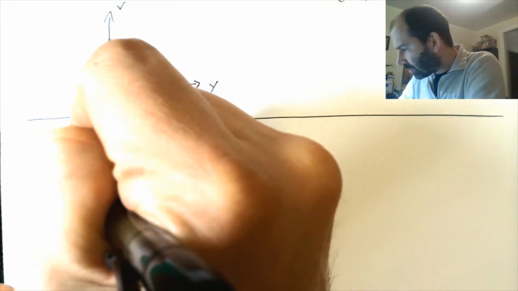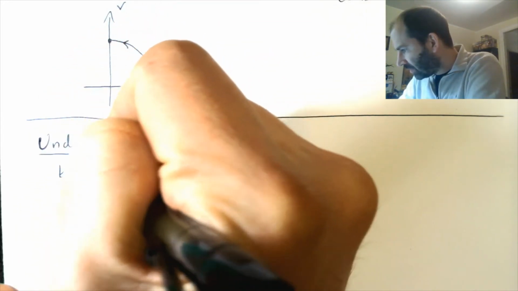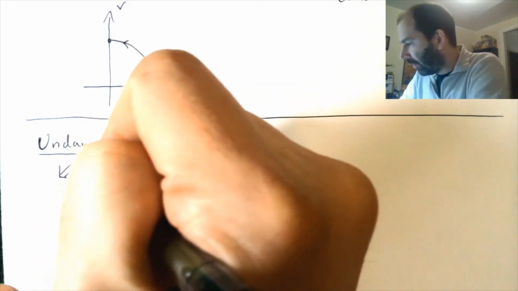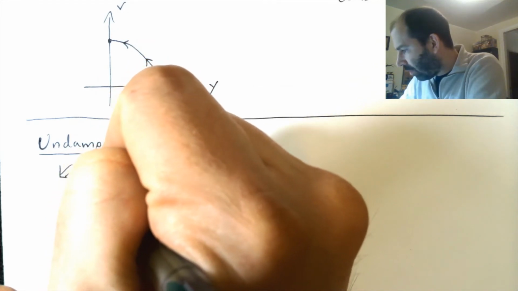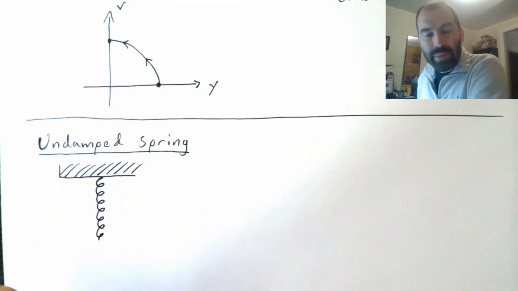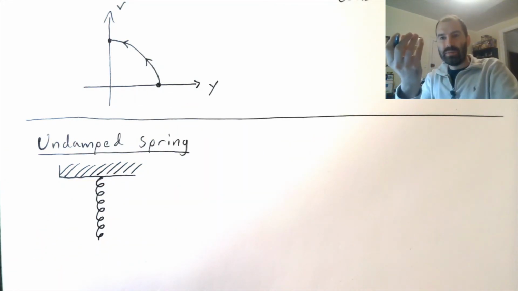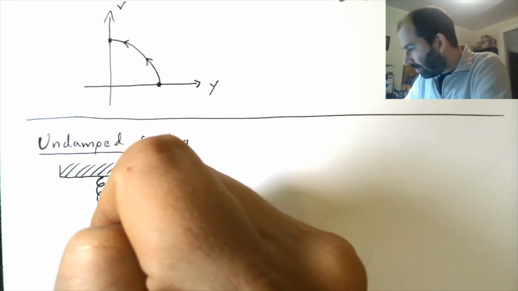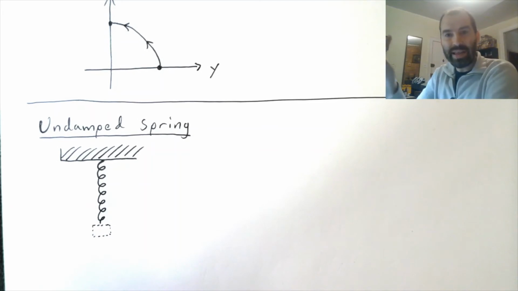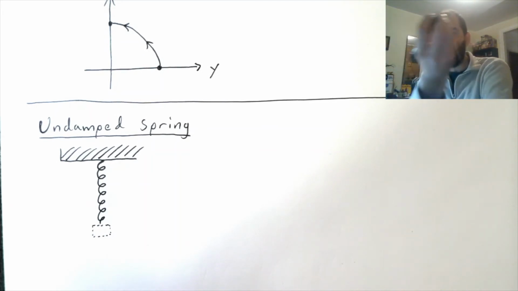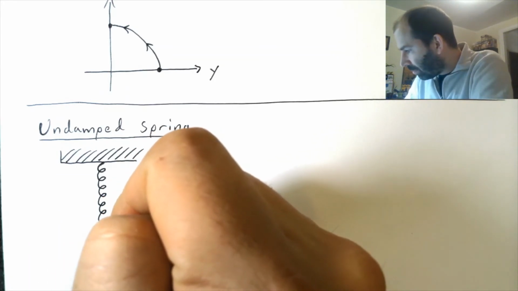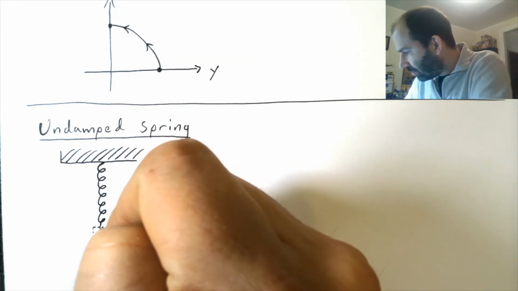What we're going to do, though, is imagine a spring. Here's a slashed-out area that just represents a wall, an impenetrable barrier. I'm going to attach a spring to that wall, and I'm going to have a mass on that spring. I'm just going to draw a box. I'm going to draw it in a dashed line because this isn't where the mass is really going to be. I'm going to take that mass and pull it down, a little bit more, actually down to here.